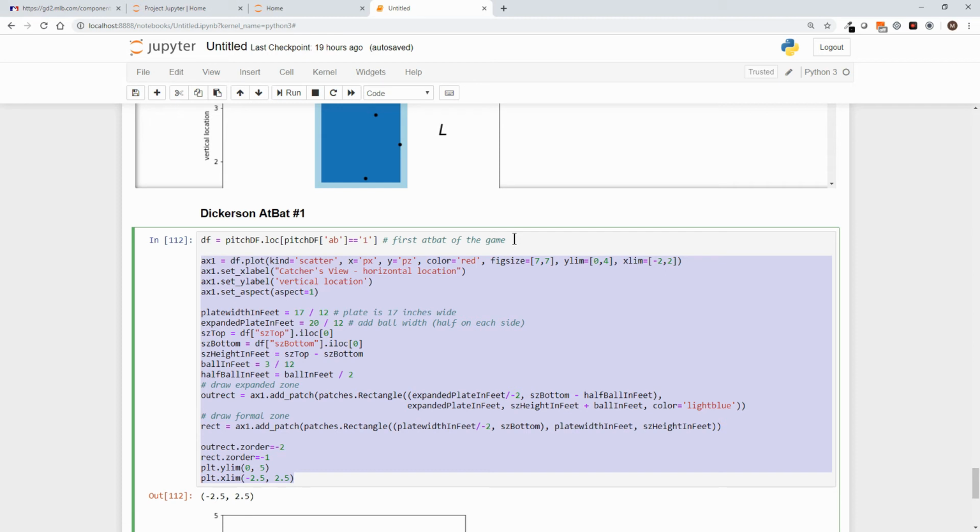So what you would probably do is set up some function calls or even set up some classes to where you're drawing the strike zone given the handle to one of the graphs. And instead what I'm doing, I'm cutting and pasting into duplicate cells, cutting and pasting the graph and the strike zone code. But again, the only thing different about this is what I select to bring in.